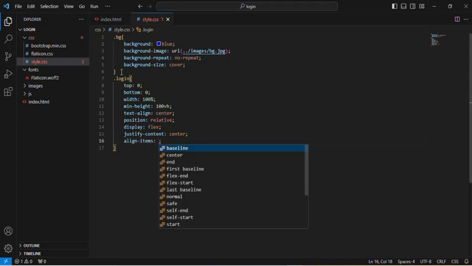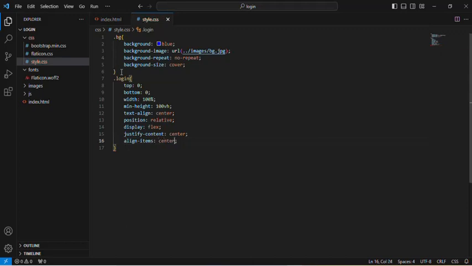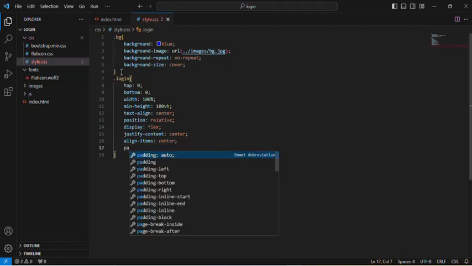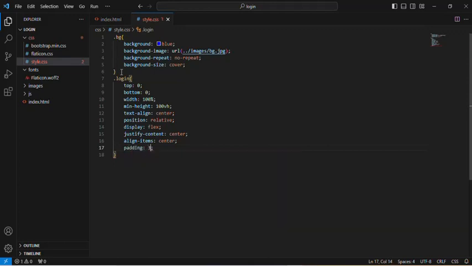Also the align-items, we want it to be center. And then we're giving a general padding of 30px and 15px. That's pixel. That's for the login page.